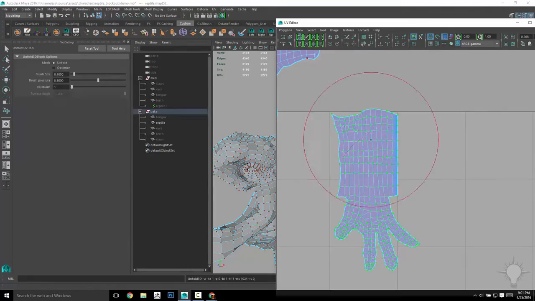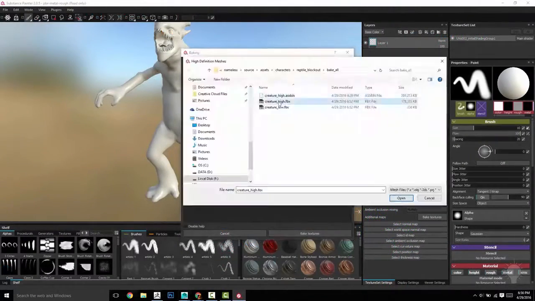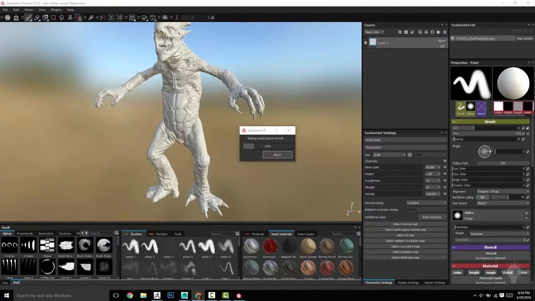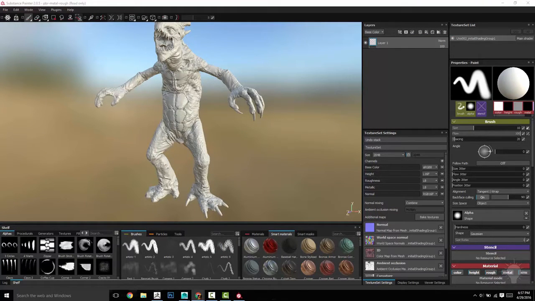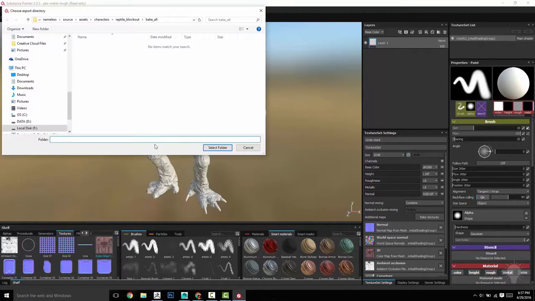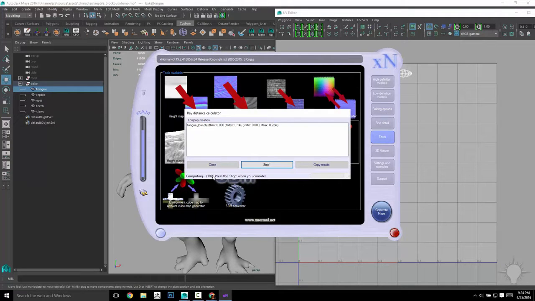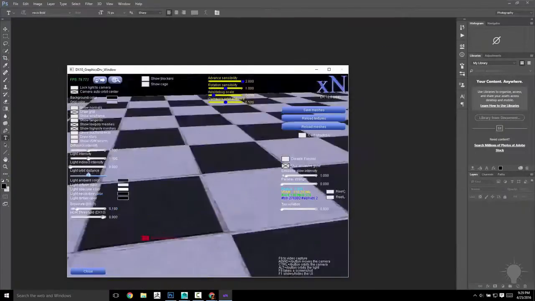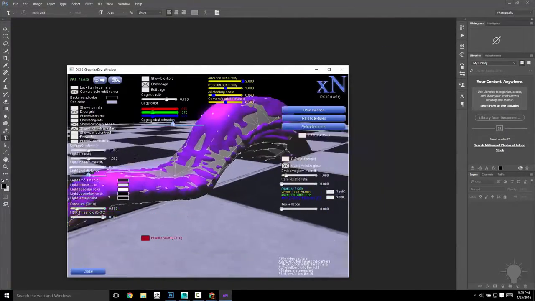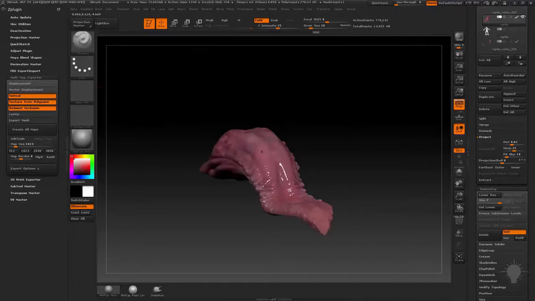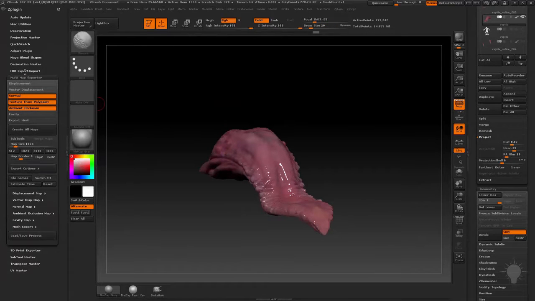When we move into baking, we'll go over even more options. We'll talk about how to bake all of your meshes together, all at once, right out of ZBrush using the FBX exporter, in conjunction with the Substance Painter baking options. We'll also delve deep into other options to get the maps you need. We'll bake our maps in XNormal, being sure to talk about the options you'll need to get a nice clean result. If you want to do all your baking in ZBrush, we're going to go over the steps required there to bake your high-res detail onto a low-res mesh using the multi-mesh exporter.